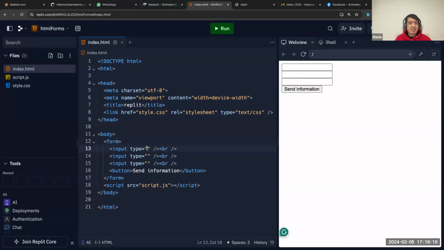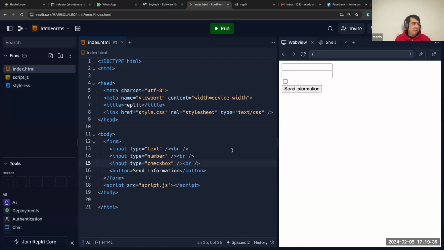But if I change the type, for example, this one will be text, this one will be number, and this one, let's say, a checkbox. And we save it. In this case, I run it.